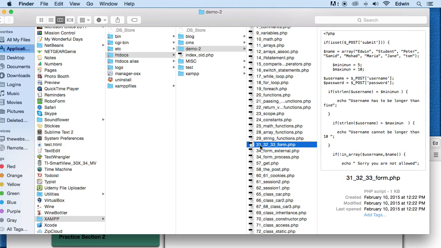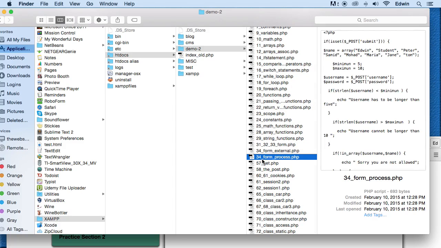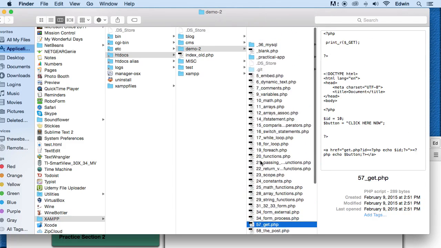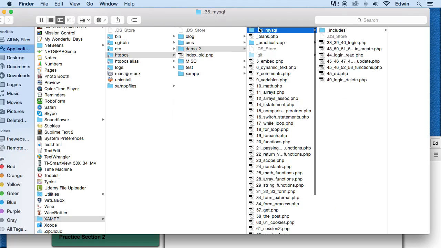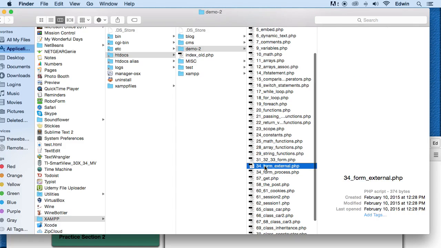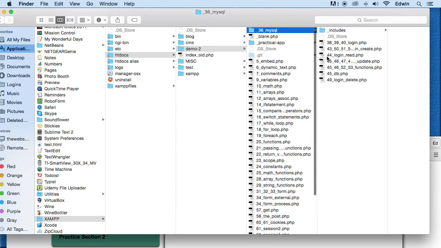That's why these numbers are back to back right here. And when it jumps from 34 to 57, that means I have the files in another folder, in this case the MySQL files. They're going to be PHP files, but we're going to be doing MySQL queries and things like that. So the rest of the lectures in the 30s, 34, 35, 36, are going to be located right here.